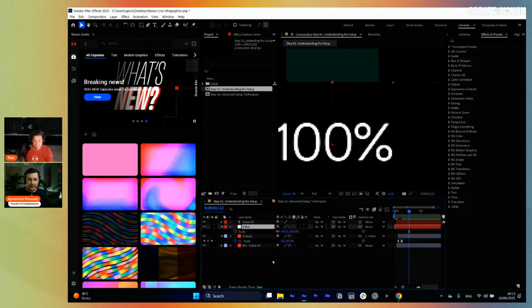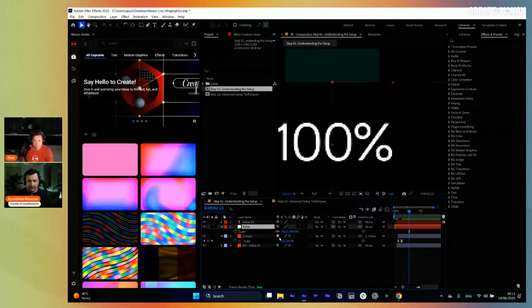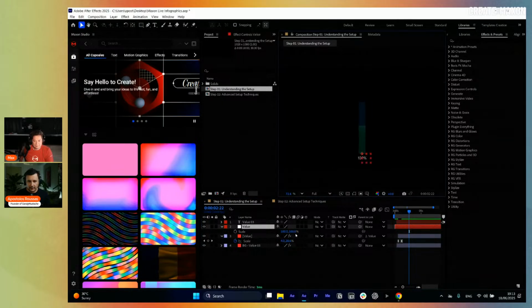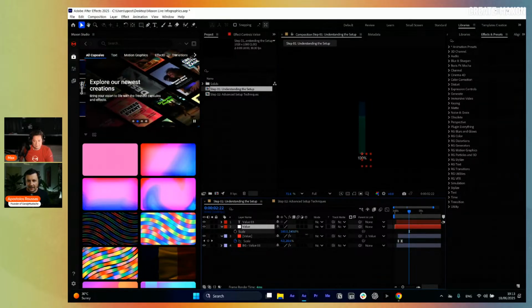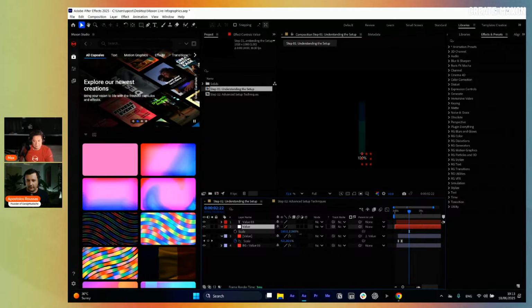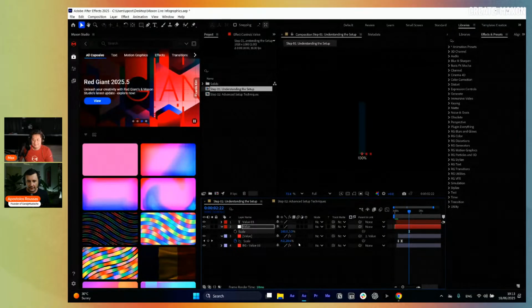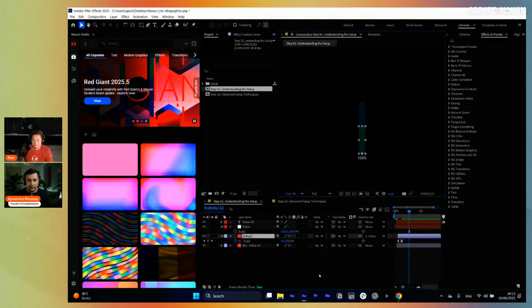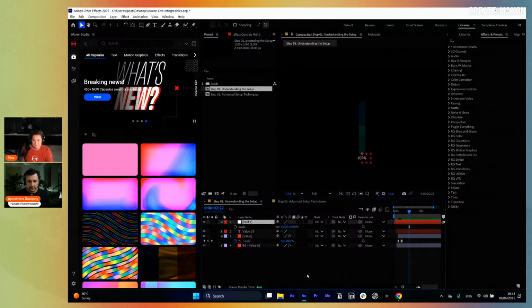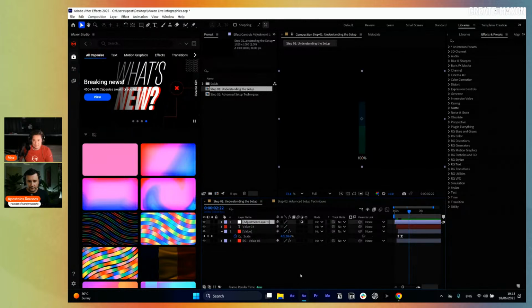Now, if I press S and reveal the scale, I can uncheck this one, and somehow I can control the percentage of the actual value bar. So I'm gonna go back to my first setup. Great.